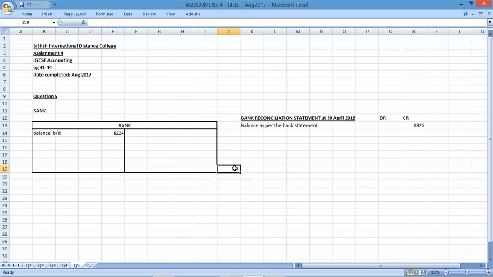They said the following items had been entered in his cash book but were not on the bank statement. So if we've got things that we've captured but the bank hasn't, that means our books are correct and the bank's aren't, so we need to reconcile. An amount of 1270 paid into the bank on the 29th of April. So that's an outstanding deposit. An outstanding deposit wasn't taken into consideration, and we need to provide for that here on the bank reconciliation statement.